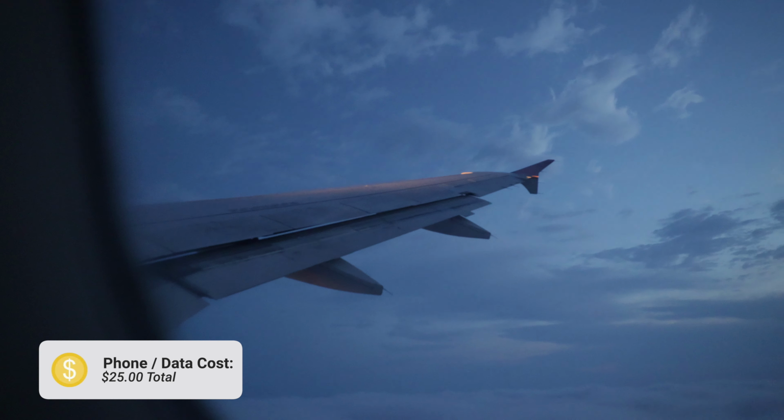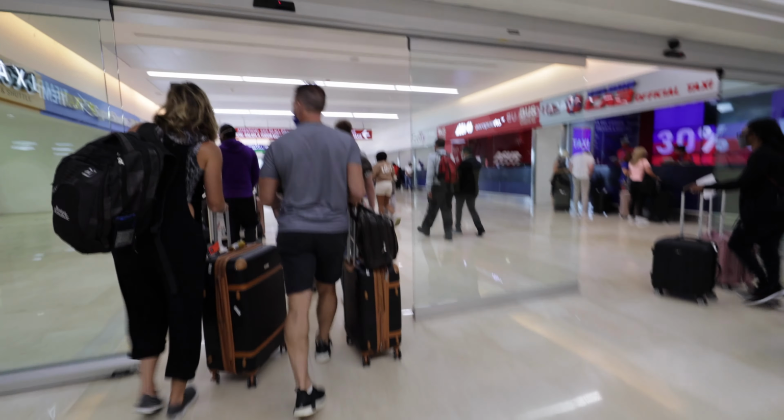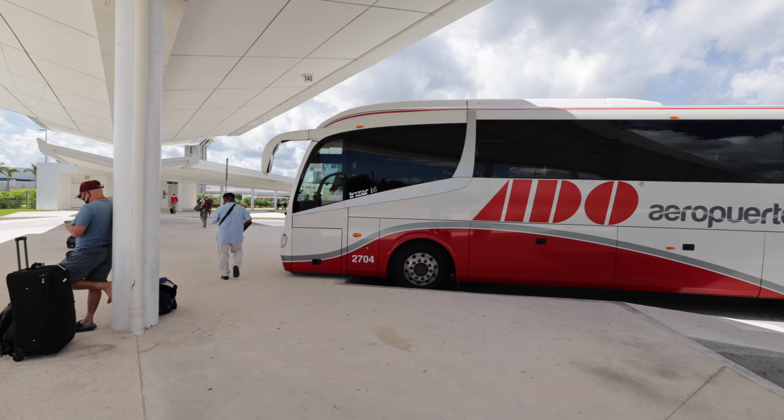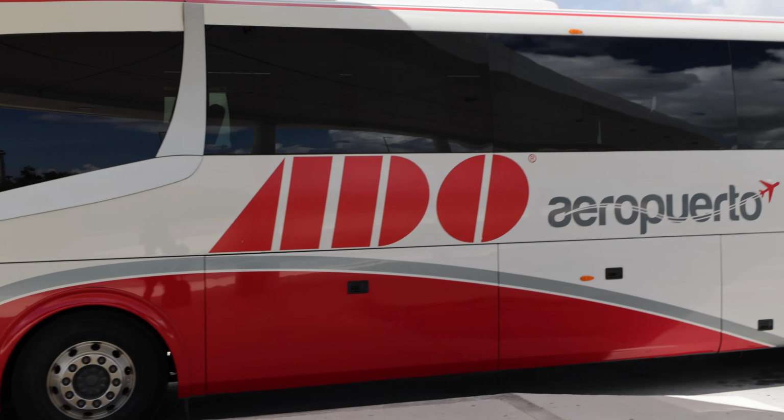Now, moving into the phone bill, I think Mexico has some of the most affordable phone plans. So when I flew into Cancun, one thing I noticed is that in Cancun airport, there's no SIM cards. So most airports will have a company selling SIM cards. In Cancun, that was not the case, so just something to know because you are gonna have to find a taxi or take a bus down to Playa del Carmen or Tulum.